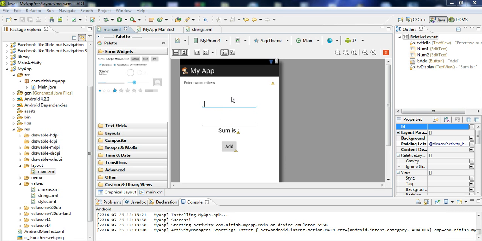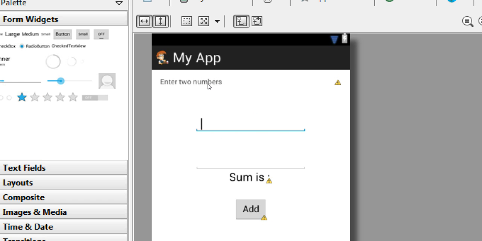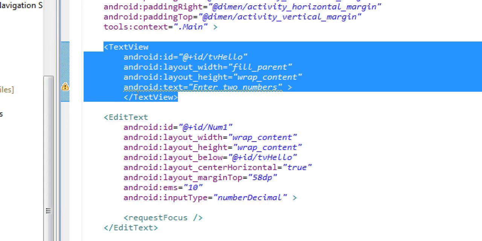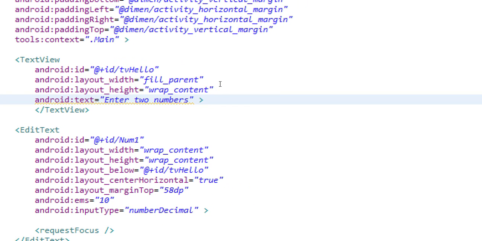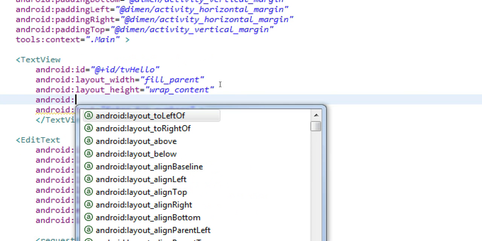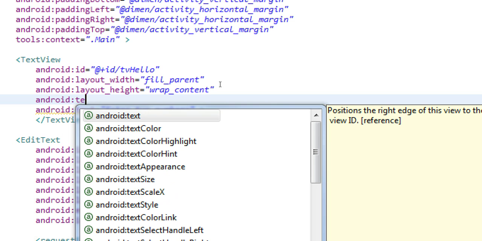So here is the XML view of our application. Basically I'm gonna show you a little bit about XML. The enter number field is too small actually, so I'm gonna increase the size of the text. So I'm gonna say android colon text.